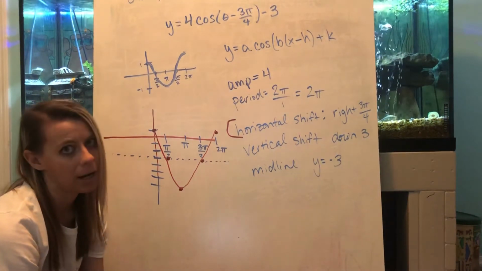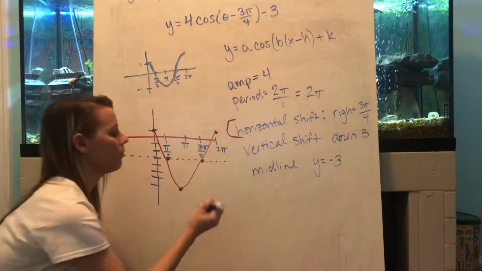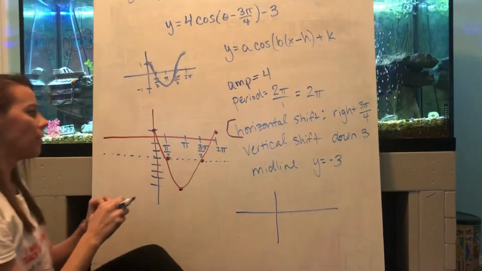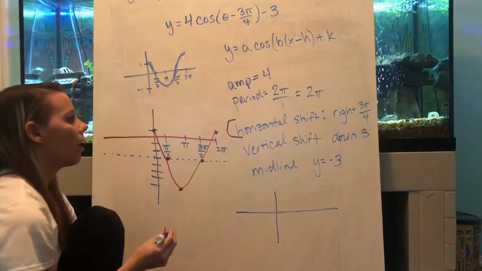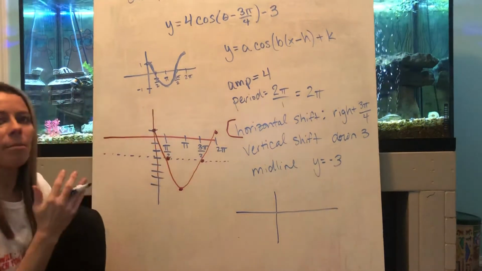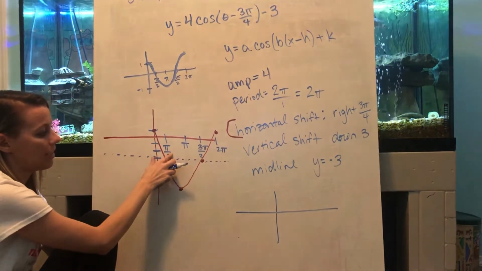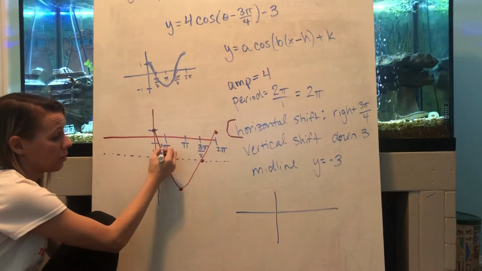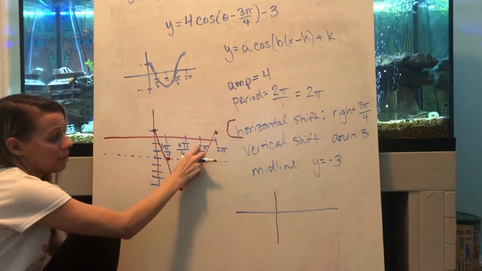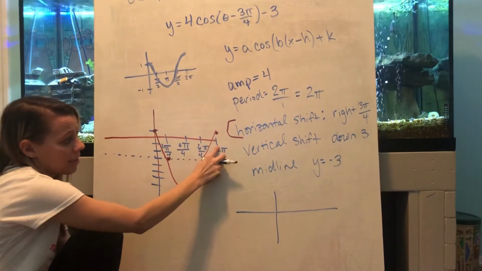So I need to add 3 pi over 4 to everything. If you can't tell, left and right shifts are my favorite, especially whenever they have pi. Okay, so I'm going to change all of these to being over 4 so it's easier to move them 3 pi over 4. So instead of this being pi over 2, it's actually 2 pi over 4. This is 4 pi over 4. This is 6 pi over 4. This is 8 pi over 4.